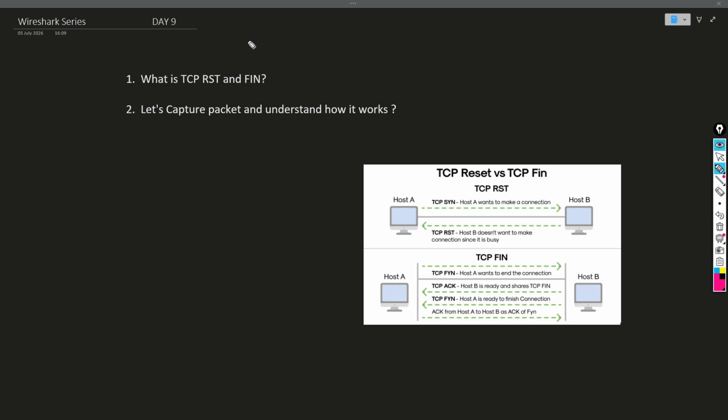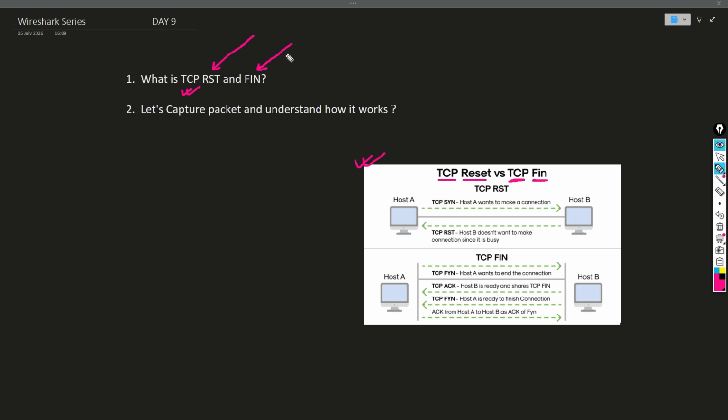So friends, let's understand the concept behind the reset flag and FIN flag for TCP traffic. With the help of this image, we'll try to understand more about it. Why TCP reset happens and why TCP FIN happens, this exchange of information will give you more idea about it.